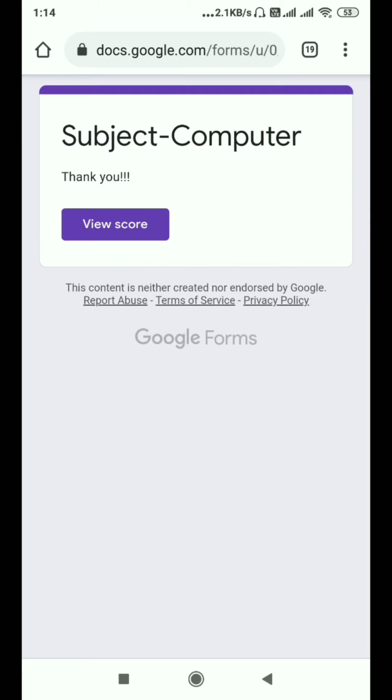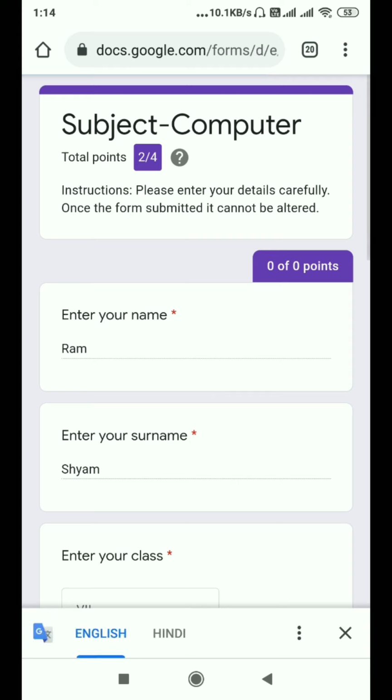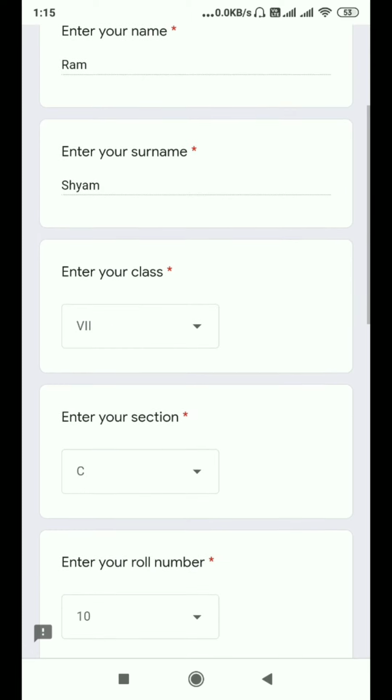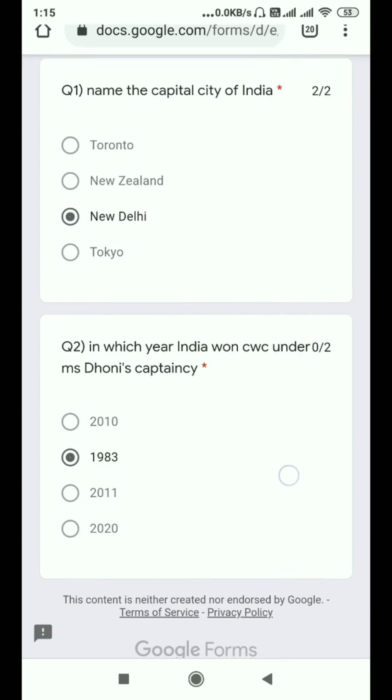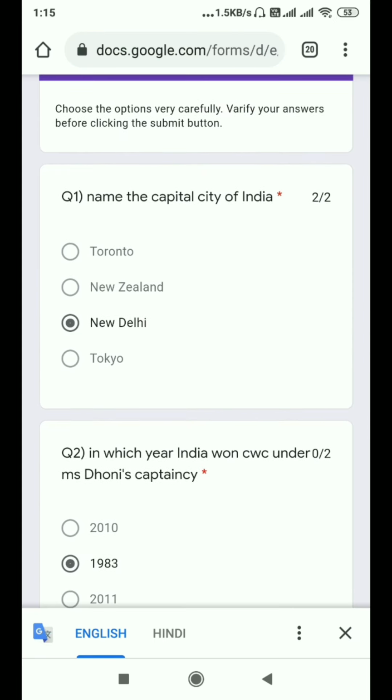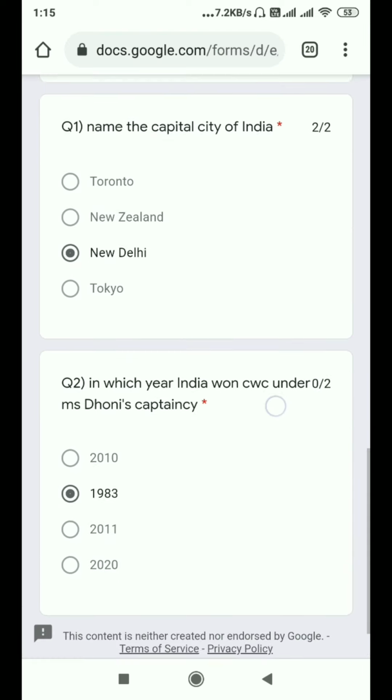They will click on view score. They will get the marks, total points 2 out of 4. That means one answer is incorrect. They will get their name, surname, class, section, roll number, and phone number. But they will not get the correct answer here.